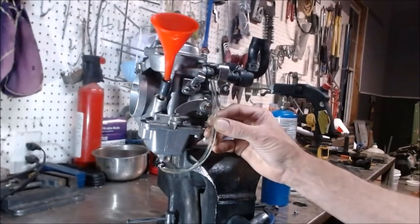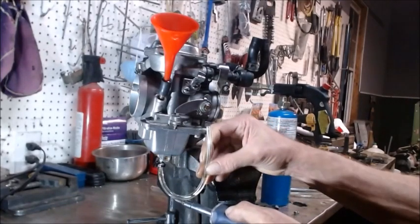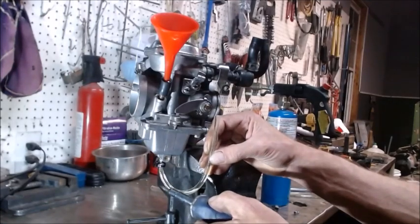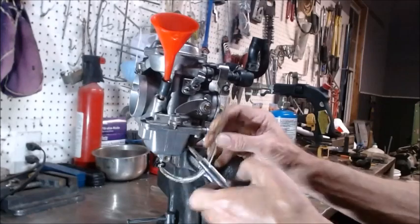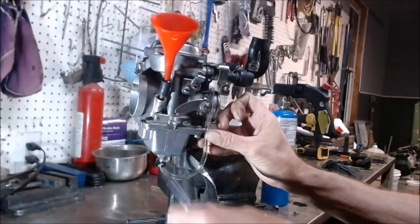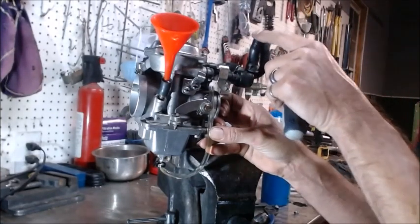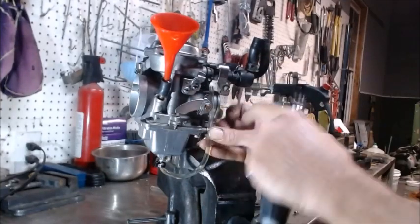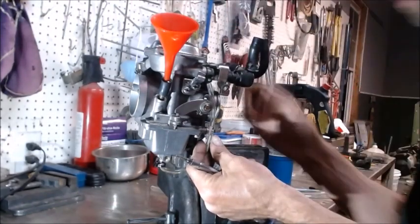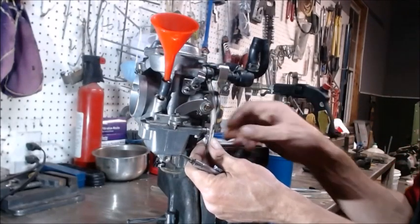Recap on important things for setting this level: you got to make sure you don't have any air bubbles. For me it's easier to use a thin tube, expand it, and put a clamp on it so it won't fly out when you bend it. Get it down, get the bubbles out flowing, bring it back up, get it low enough to measure, then bring it up and open it. The other thing is when you're pouring fuel in, you can either blow on it if you got the pipes on, or put a little air down in there — that'll break the air pocket. It's just going to blow some gas out of the front of the carburetor, but you shouldn't see the level go down when you blow on it. That tells you it's full.